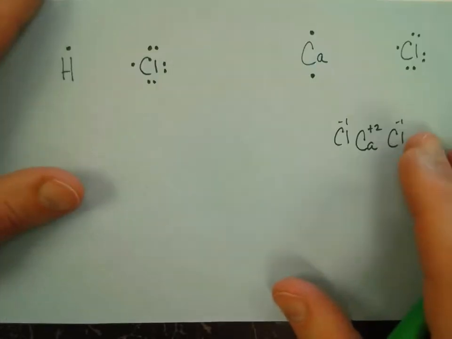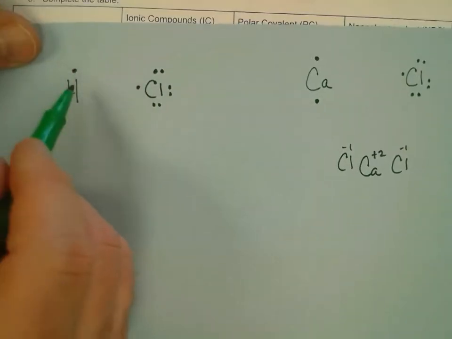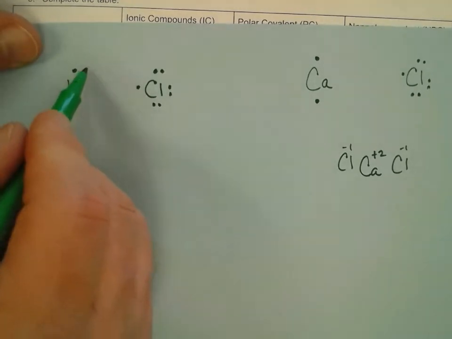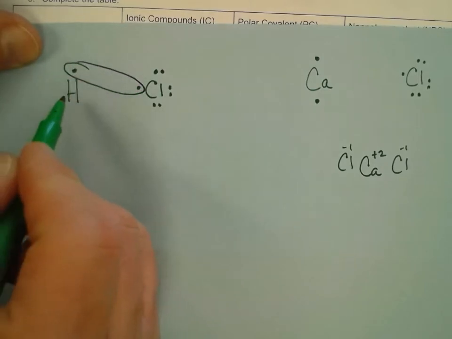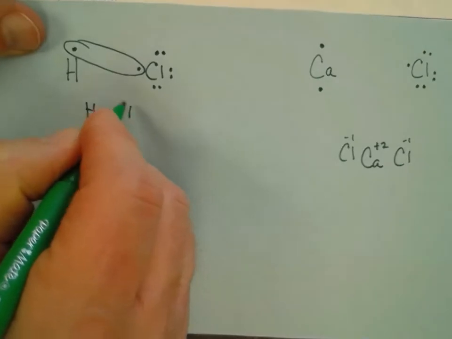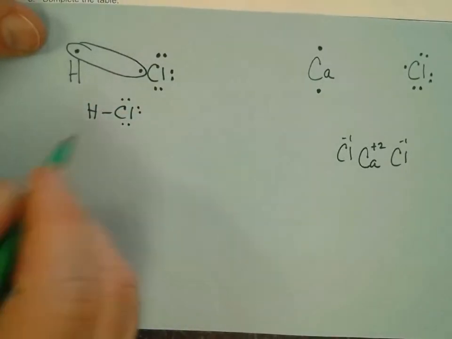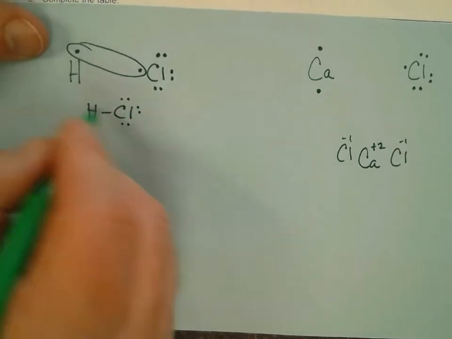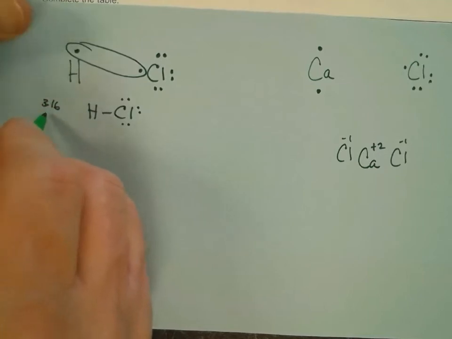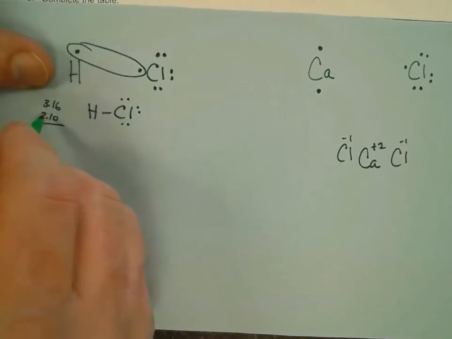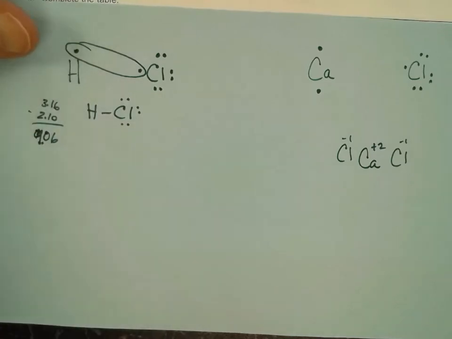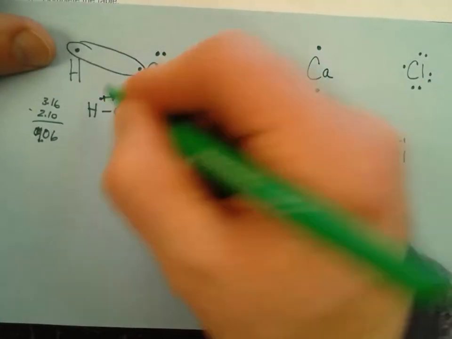Here's just an example. So we'd say this is very unstable. We'd call that our free radical. This would be a free radical, but they would combine, become more energetically stable, and then we'd redraw that and we'd say now we have a more stable compound, hydrogen and chlorine combined in a covalent bond. When we compare the electronegativities, chlorine would be 3.16, hydrogen would be 2.10. Do the math, subtract the smaller from the bigger, and we'd get 1.06 would be the difference, so that would be a quite polar bond.